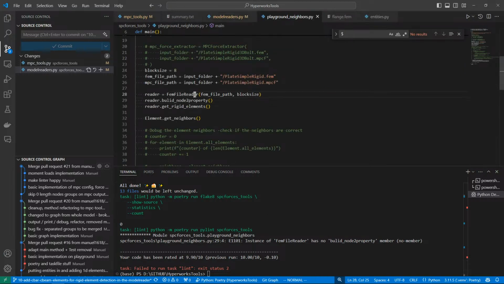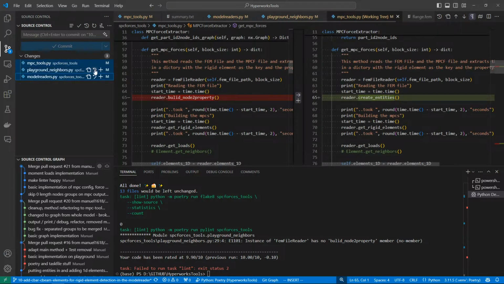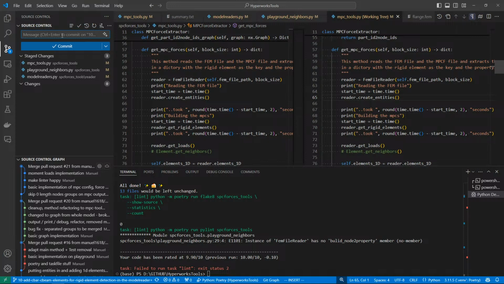So build node to property, okay, this is now called create entities. That's perfect. The test should work fine. I'm not even testing that. I'm just assuming that it is good, and we'll just commit something. Performance boost. Okay, and then we can work on the CBAR, CBEAM stuff.